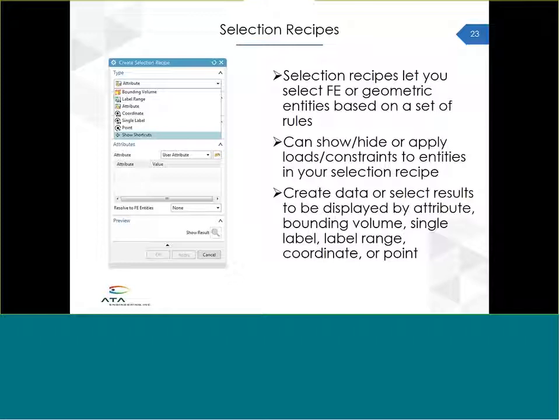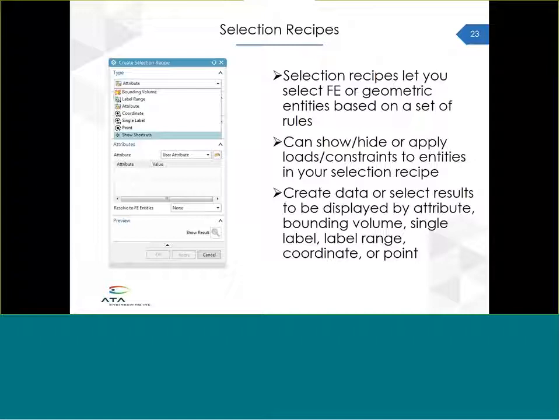Selection recipes are a new SimCenter feature that I am personally very excited about. Selection recipes let you select FE or geometric elements based on a set of rules. Some of the things you can do with selection recipes, for example, is show or hide elements in a selection recipe, or use the selection recipe to apply loads or constraints to the elements in that selection recipe.